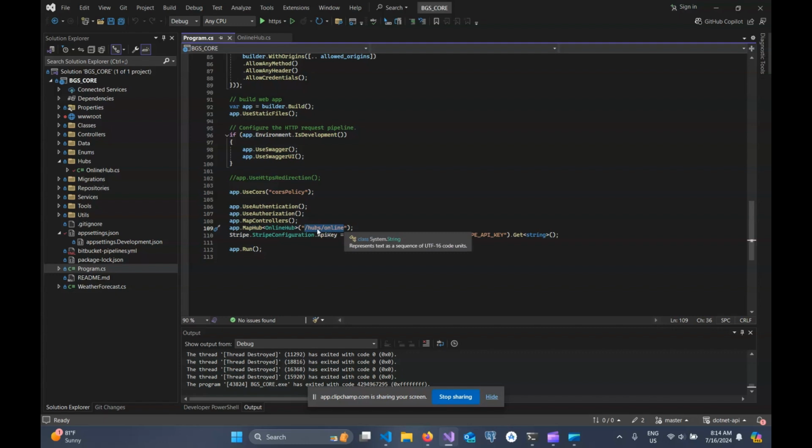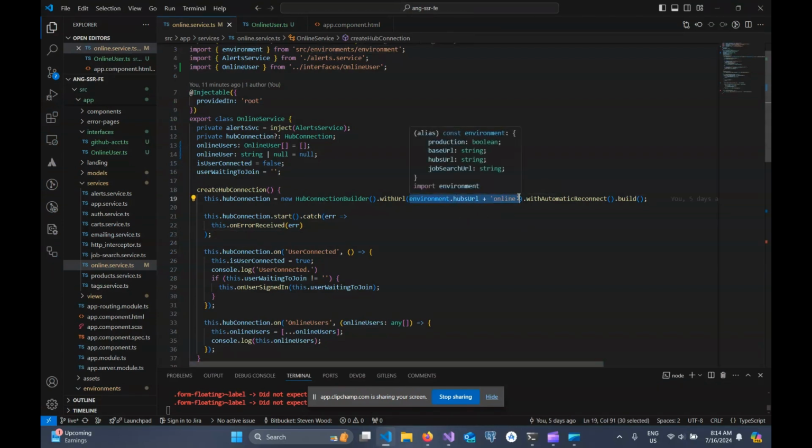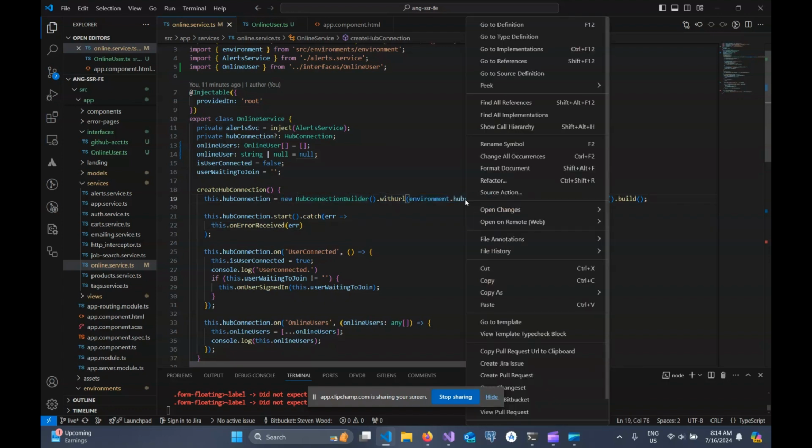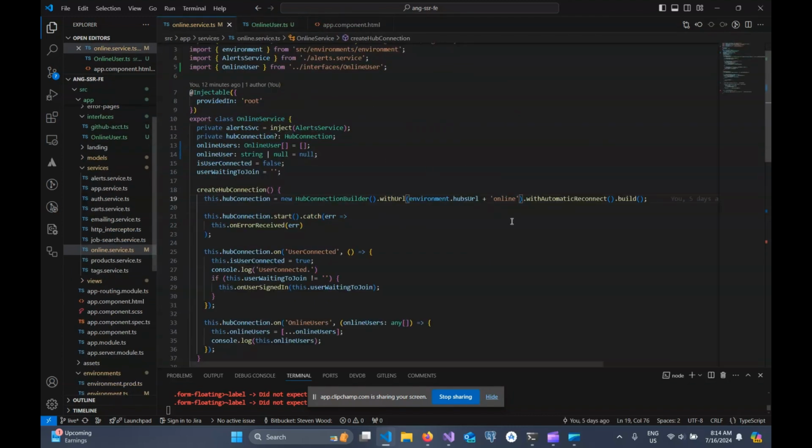If you remember earlier, this base URL where we set our connection builder on the front end is a base URL for all the hubs. And then I added online here at the end.